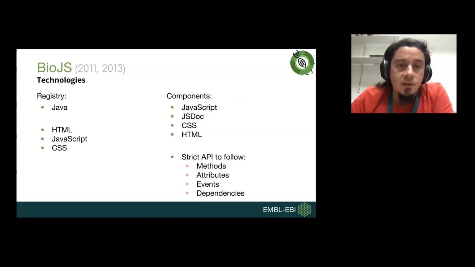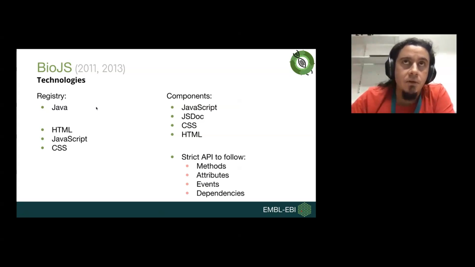Again, Biojs was an open source project, and it started here at EBI as well. The technologies that were involved for the registry, the web page that people can go and check, if you are a developer, you'll see it is weird to mention Java, but that's what it was in that moment.